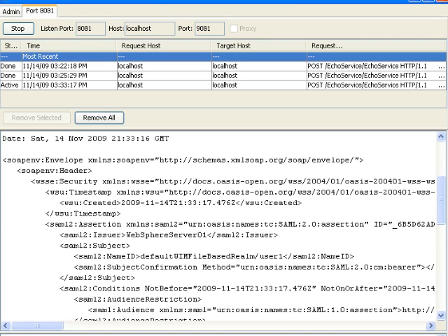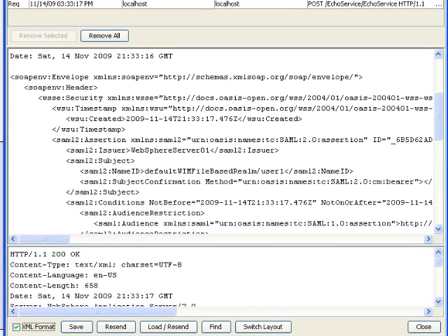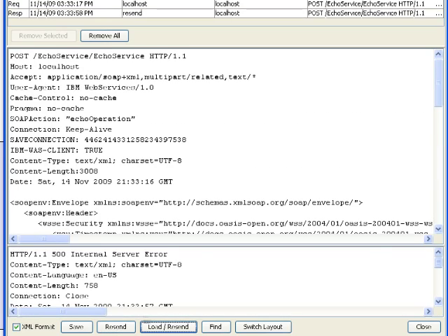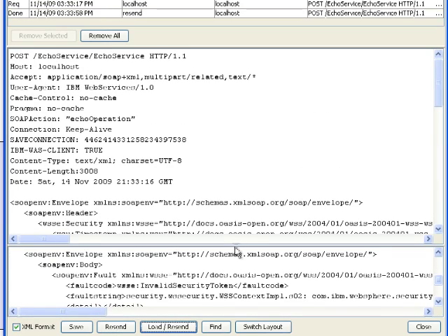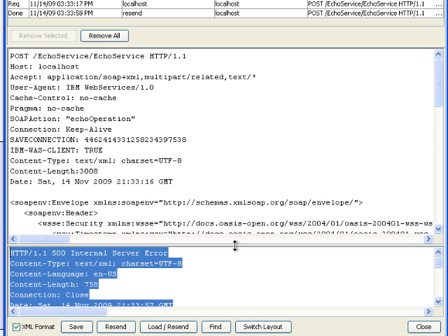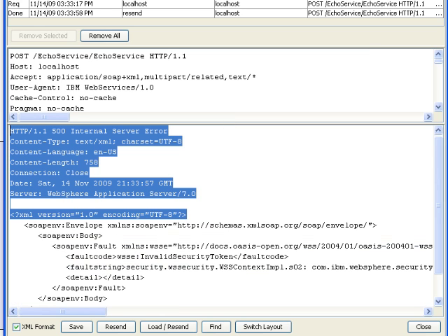Now, in this TCP monitor application, we have the ability to modify and resend the example. So let's see what happens if somebody modifies the example, changes the user to, let's say, user 3, and then reissues the request. If you see in the example, you will see that WebSphere has failed the request with an invalid security token failure as it no longer passes the signature test.